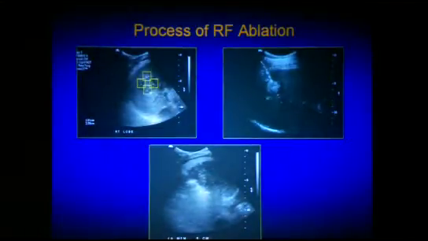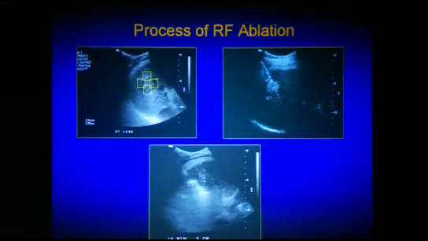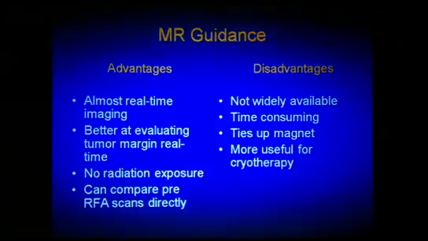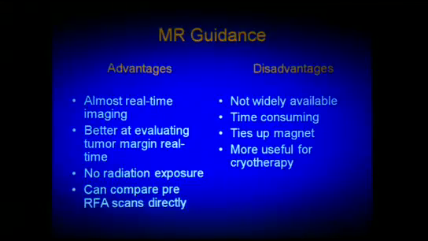Here's an example where we have a focal lesion within the liver. In your upper right-hand corner, you see the needle going into the tumor. And once the ablation starts, it's very difficult to see the tumor and the margin around the tumor. Sometimes we can transport these patients to CT fluoro after the needle is placed, or we can place the needle in CT fluoro. MR guidance can be used.